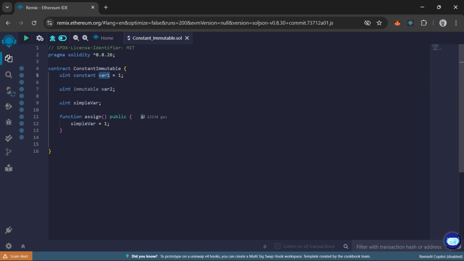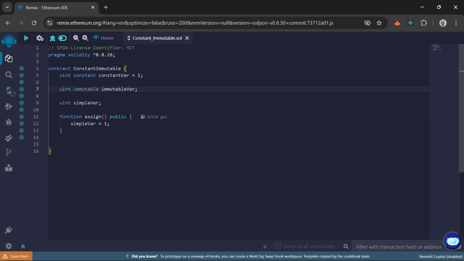Let's say constantVar, and let's say immutableVar. Perfect. Now, as you can see, immutable variables allow us to create them just like simple variables. They allow us to create them without initializing them with a value.